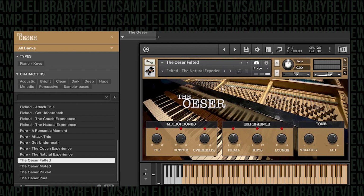Now, if we look at the instrument, just before we talk about the different, I'm going to call them moods, but they are presets. We have different microphones. So you have the top microphone and the bottom microphone, and then there's overheads, and you can just turn these on and off as you need to. So that's just the bottom microphone and the overheads. So that's already changed the tone of the piano. And if we just hear just the overheads. It's kind of got that percussive sound going on.